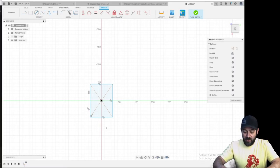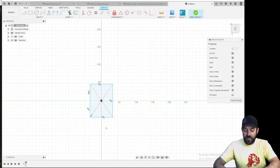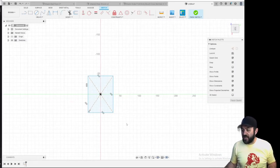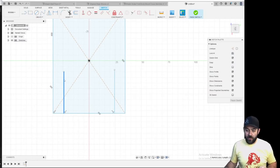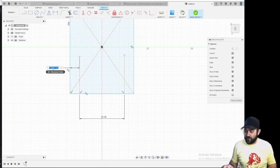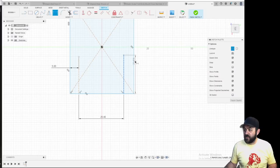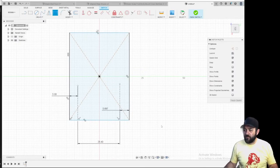Now, since this is the rear, I'm going to do less. I think Brett was saying they were half inch spacing. So I'm just going to do three holes rather than four like we did for the front one. That's 1 inch worth of spacing between the channels that would be running through the sides. I just drew those for a visual, but technically the distance between these would be 1 inch, and then again I want 5 millimeters of spacing on each side of them. You can just draw those construction lines to give you an idea of where everything should be.